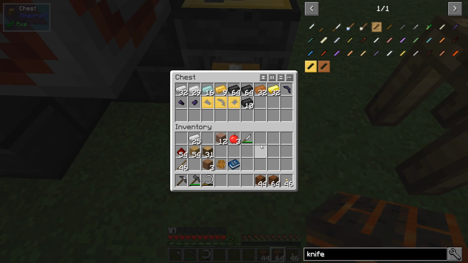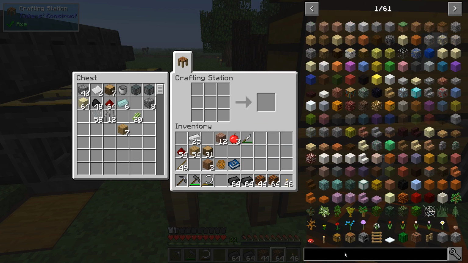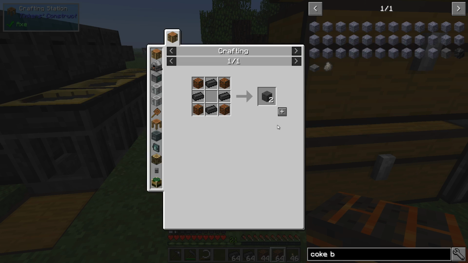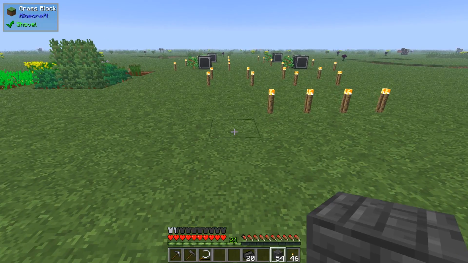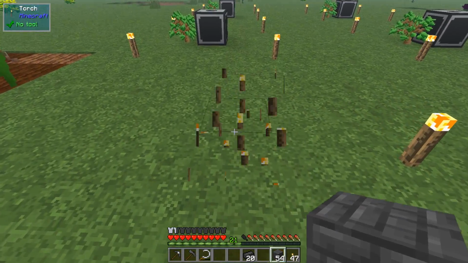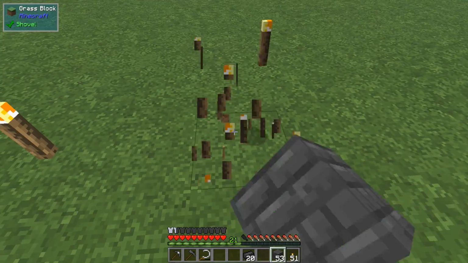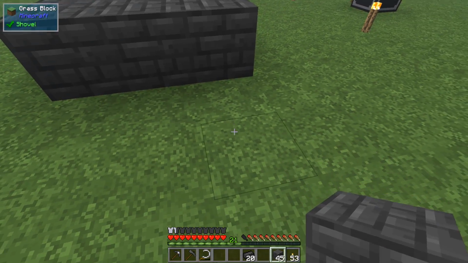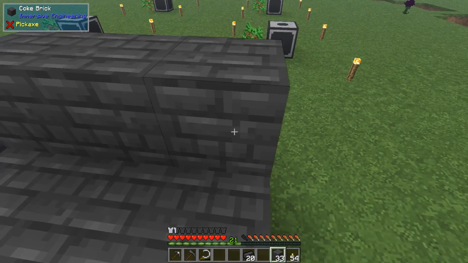And we're going to need some of these. And that was called coke bricks. We've got 54 of them. And I'm going to start placing them here. Let's place the one down, and then I can just get rid of all these, so I'll know where all the rest is going to go. I should have made a wand for this. That would have been quicker.